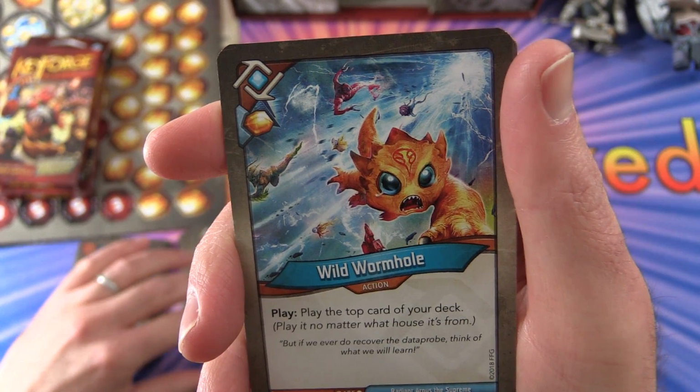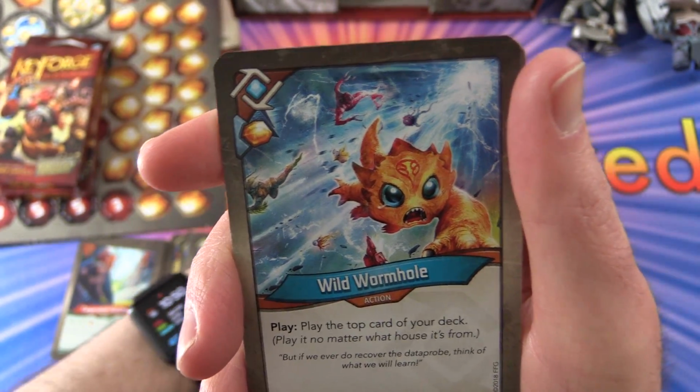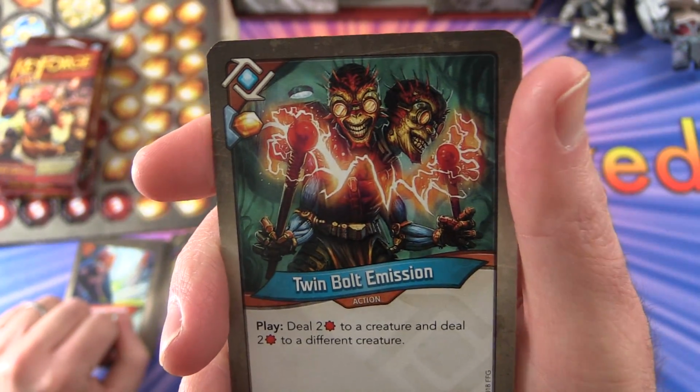And I think I'm getting my piles messed up here. So we have the 3 of those. Okay, so we get 2 wild wormholes. That seems like a good deal. You get an amber for this one.